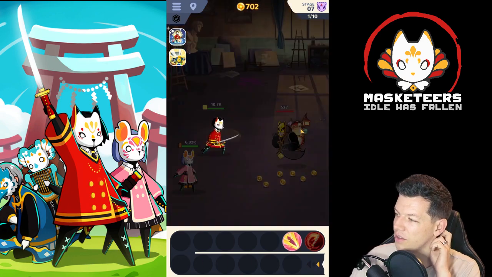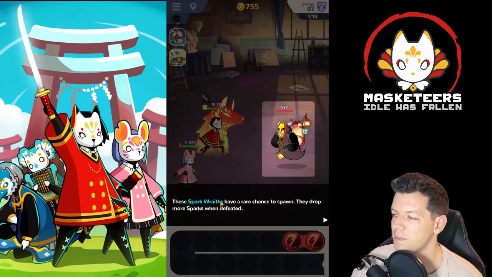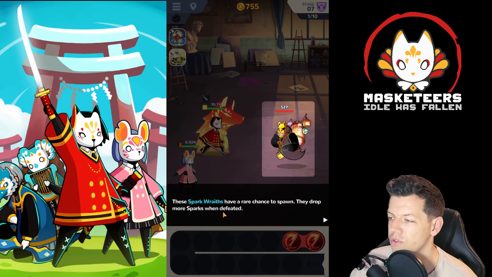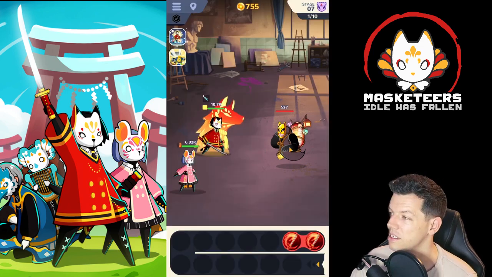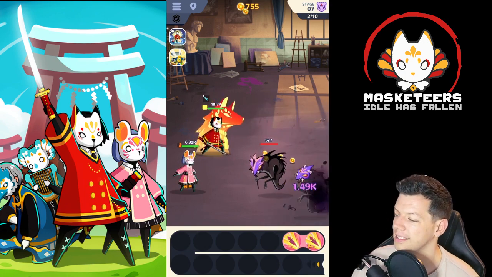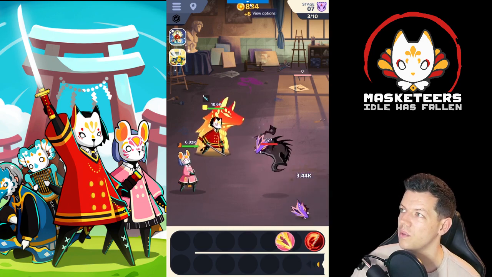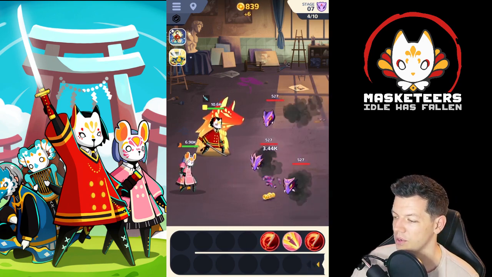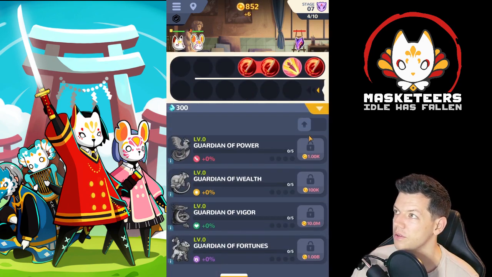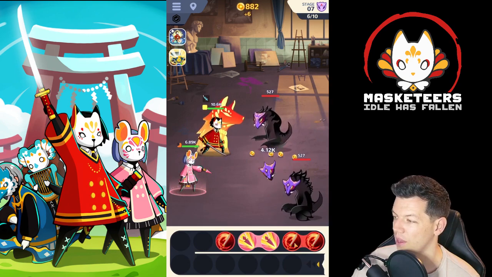And if you get stuck on a boss, you can use your ultimates. These spark wraiths have a rare chance to spawn. They drop more sparks when defeated, so this is a way to get more mola. We've got 812. Normally when you've got enough for something, it will highlight at the bottom. So nearly, we've got 1,000. We'll be able to unlock the guardians, which I'll go through in a second.